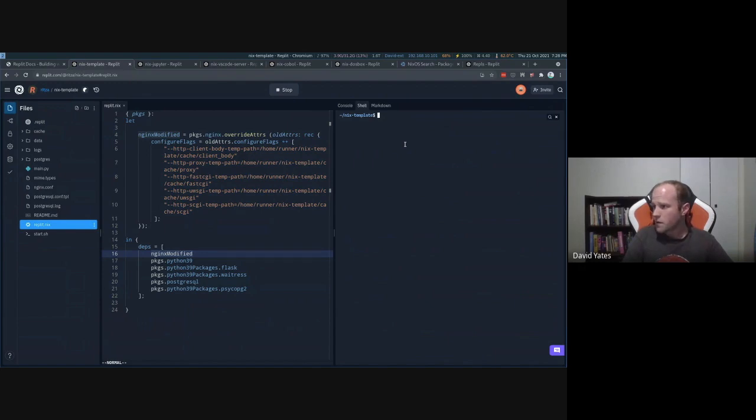If we take a look at pwd, present working directory, we'll see that the current directory we're in is home/runner/Nginx template. If we do ls on that, we can see all the files over there. So this file pane actually exists at this location in the Docker container.